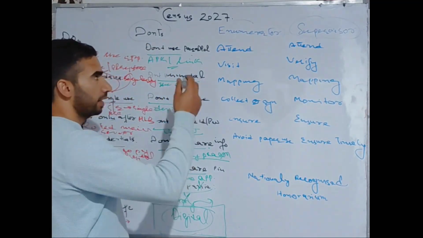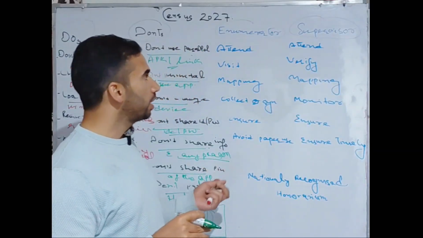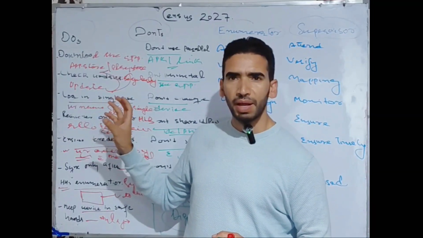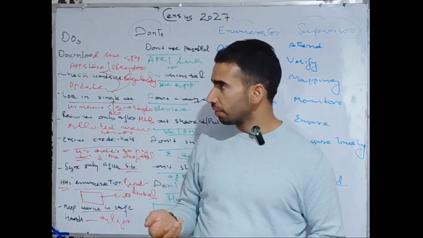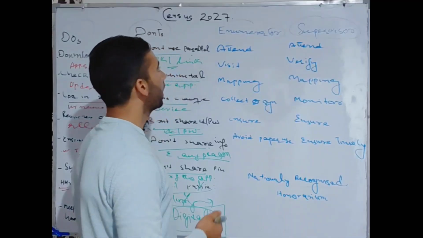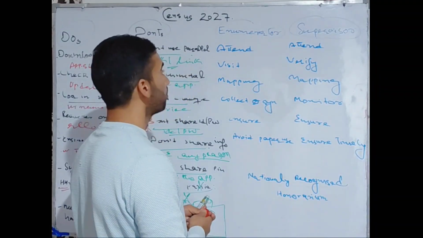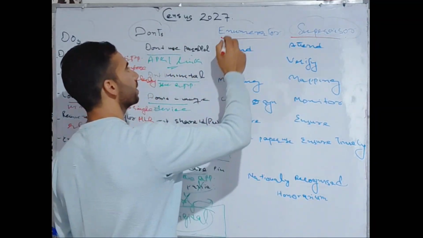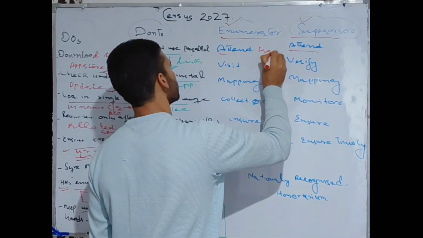And the next thing is that let us know about the basic assignments of enumerators as well as supervisors. In the first session of today's training, we came to know about some acts which a person who has been given a specific assignment of Census 2027 has to do or needs not to do. Now let us have a look at the basic assignments and learning things for enumerators as well as supervisors. Both enumerator and supervisor have to attend all the training sessions.